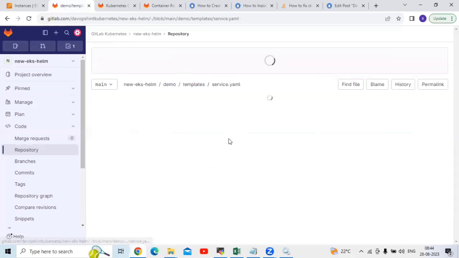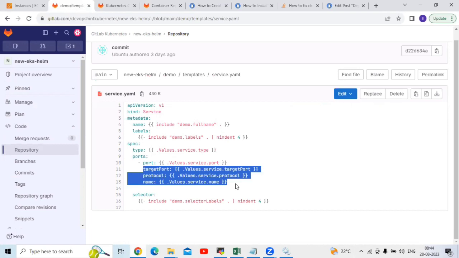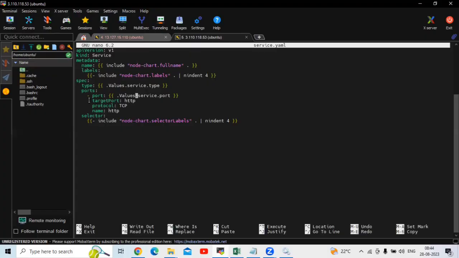The service.yaml file, right? So as you can see here, port and target port and so on. So let's copy and let's change this here.